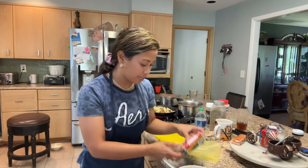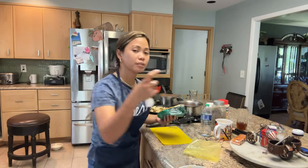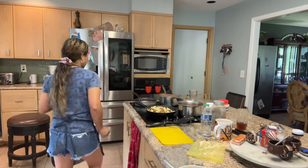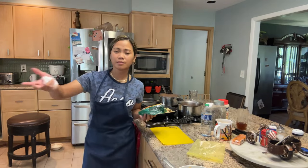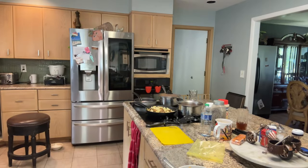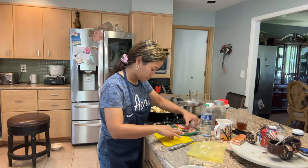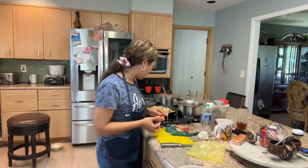We were going to have some hot dogs on Labor Day, but then we didn't eat it, and then the hot dog bun, I checked it today, it was moldy, so I was like, oh my gosh. So it got moldy, so I think it's not a good idea to start stacking food that you're not gonna make or eat in the whole week, because it just turns into waste. So that's what happened.